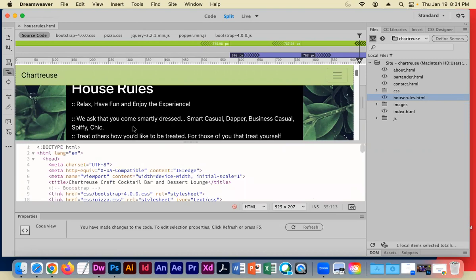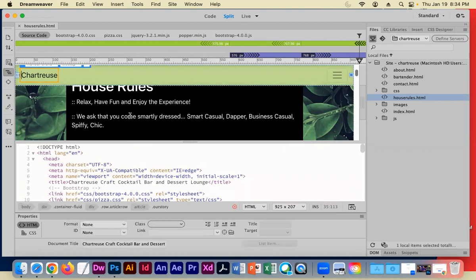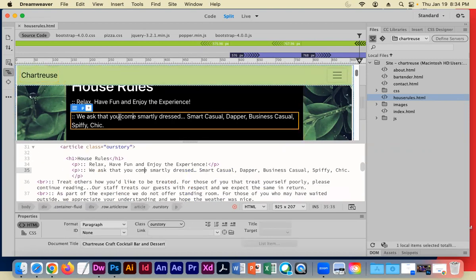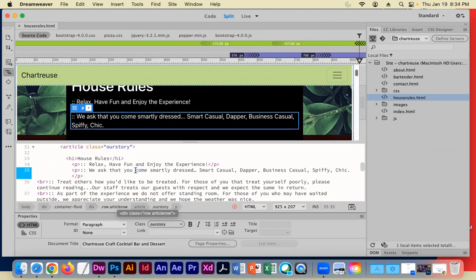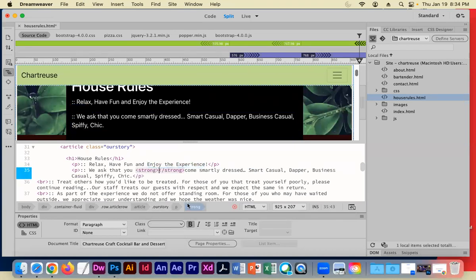I could have literally, every one of these bulleted items, I could have made a modification. And remember, I can always do some basic stuff here.